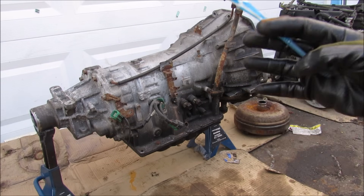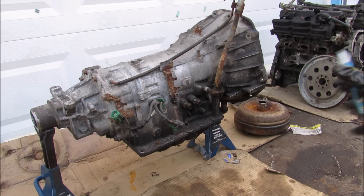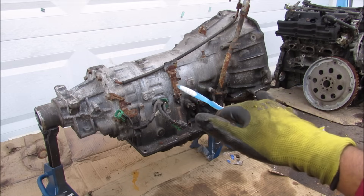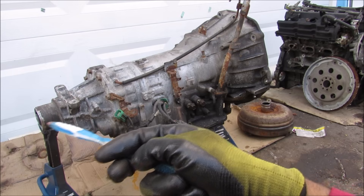Now the purpose of the automatic transmission is to provide different gear ratios to optimize the engine's fuel efficiency and power when required. Typically the transmission will take thousands of RPM from the engine and translate it through its gear ratios to reduce its speed and increase its torque to a more usable value through the output shaft.